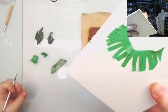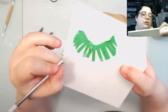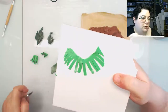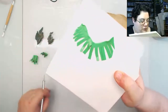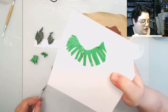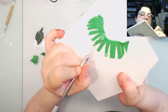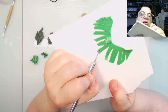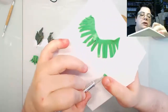And the more scruffy you are, the more it actually looks kind of real. So you're just pointing them up. You can either do full triangles, so you've got the arrowhead top, or you can come along and do a full diagonal into a point like that. But chop and change between it all, diagonal the other way, so that they don't look all uniform. And some of them I'll do that with, so I start the diagonal a little further down on one side. So like that. You just get creative, just freestyle some triangles out of it all.